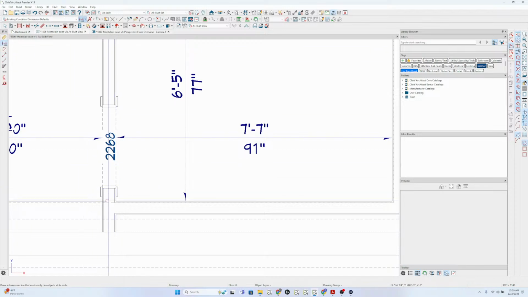Measure from here to the foundation wall. That's supposed to be 13 inches.